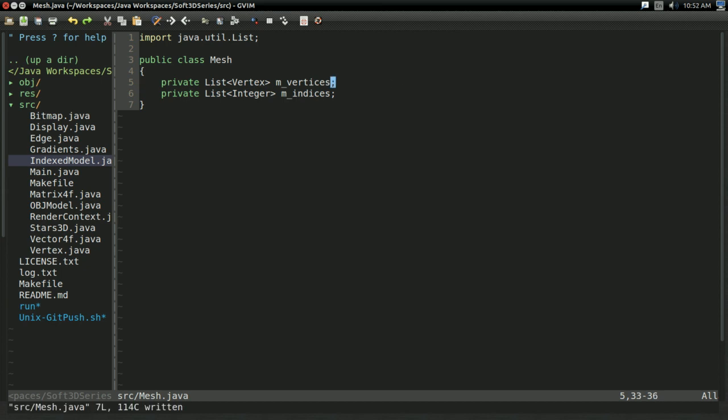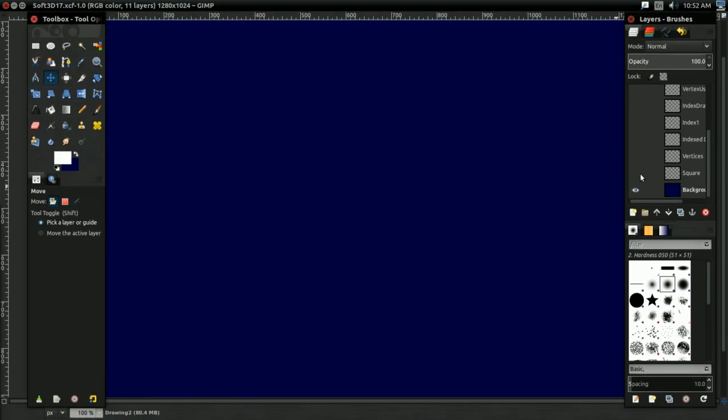Historically, these two lists and the way they work together has always seemed to confuse some people. So I'm going to briefly go through how this works. Let's say we're trying to draw a square. It has four vertices that I'm going to call A, B, C, and D, just to call them something. Like I said, we have a list of the vertices. So here's our vertex list. And lists, you can access them with indices, just like arrays. So A is at index 0, B is at index 1, C is at index 2, D is at index 3.